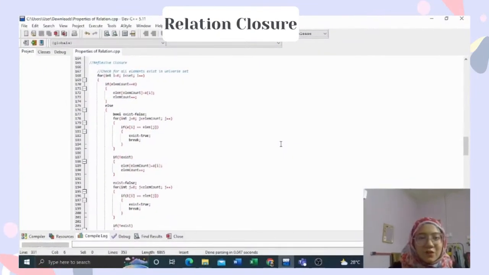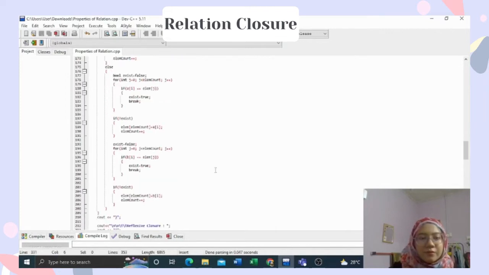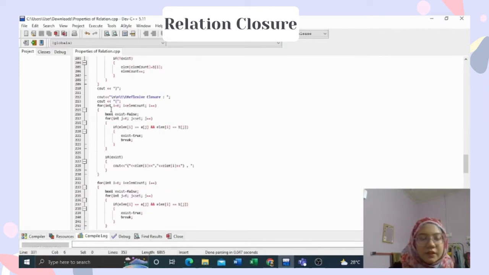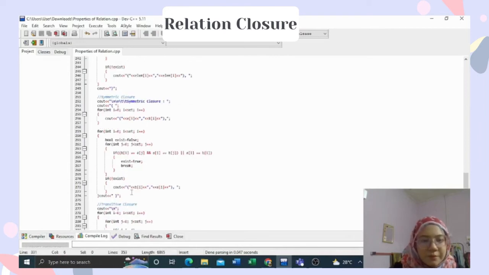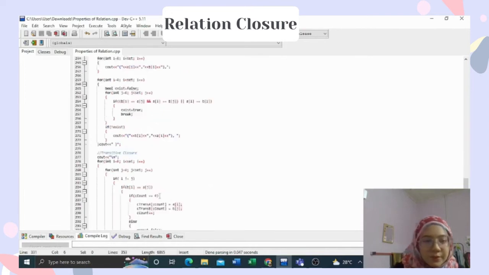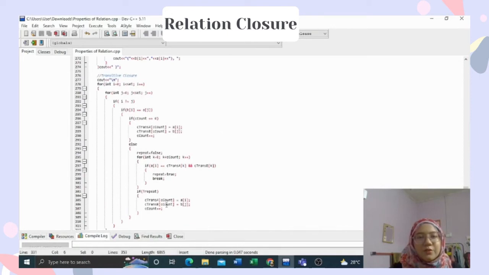I will explain about the derivative of relation. So this one is part of the code to check that all elements exist in the universe. And this part is for reflexive closure. We use for loops for this one to check the elements to be put inside the closure. Next is symmetric closure, which uses a for loop also. This part is B, I, and A, I is for symmetric closure outputs, and then for transitive closure, which is trans AI and trans BA. And this is the output for transitive closure. So next we go for the demonstration.